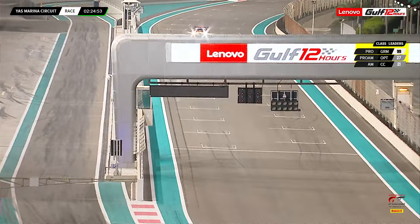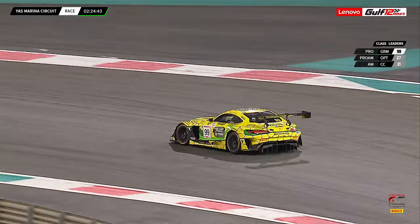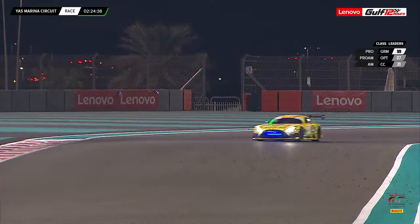Well, now it's showing on our screens 21 seconds, because of course they went in and out, but it wasn't the previous one. So as Mark said before, this is from a previous pit stop that could have been taking place 2 or 3 stops ago. And of course, this is the stewards calculating it and then adding the penalty where it needs to apply to ensure that everyone is following the rules.